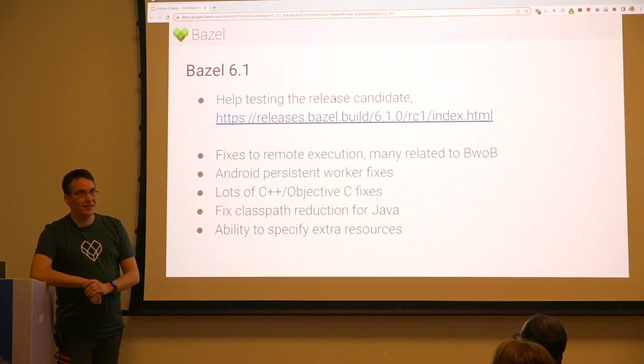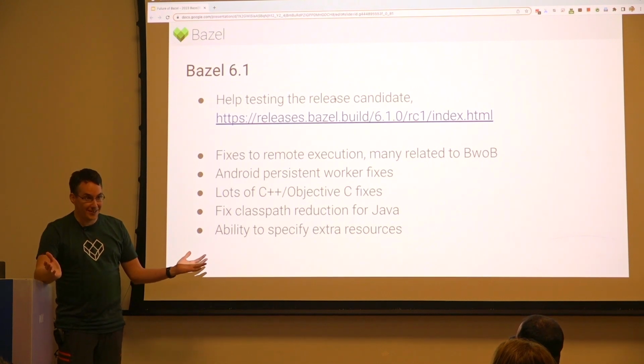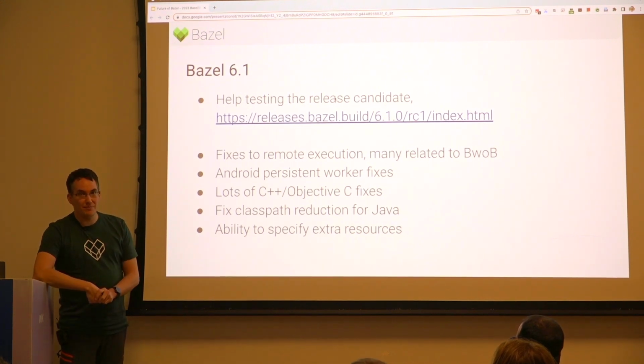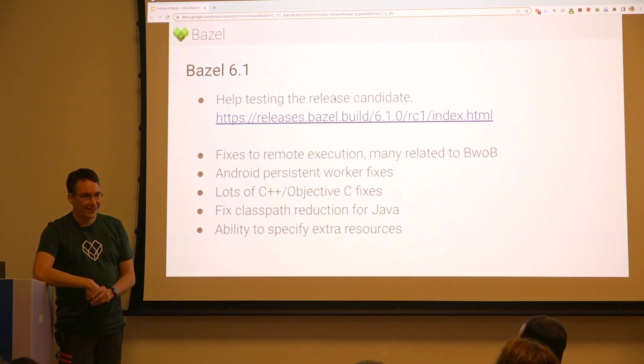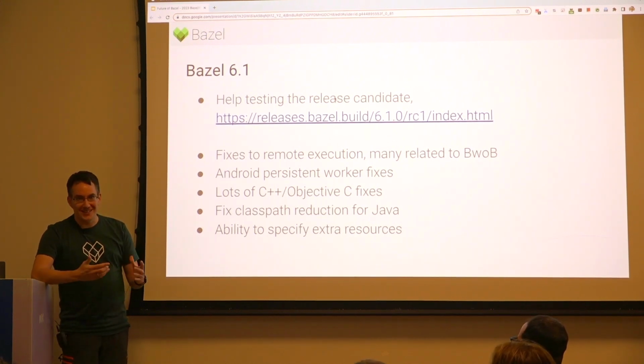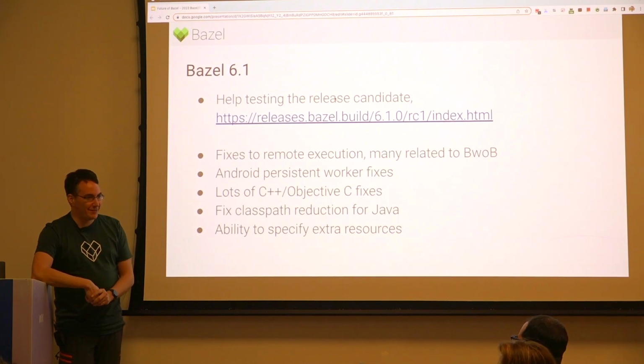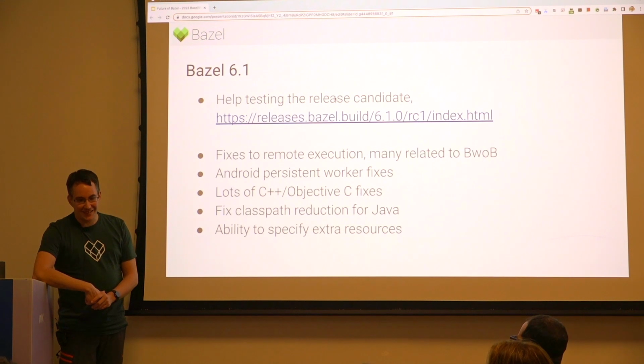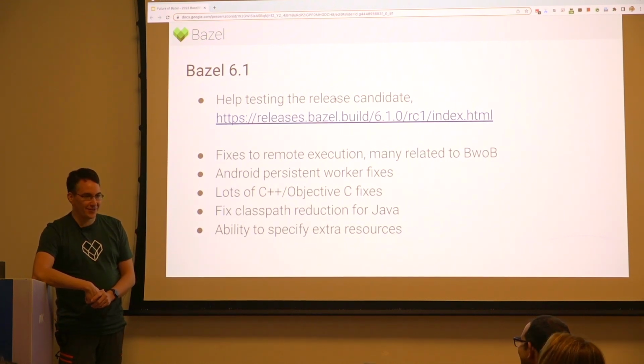In general, since we're a community here, we need your help. Give us feedback, report bugs. If you send PRs and we don't respond to them, ping us. We are just humans, so we are sometimes busy with other stuff, and we just need reminders from you guys that this PR is really important for you. Let's get this merged. So looking forward to all your contributions.